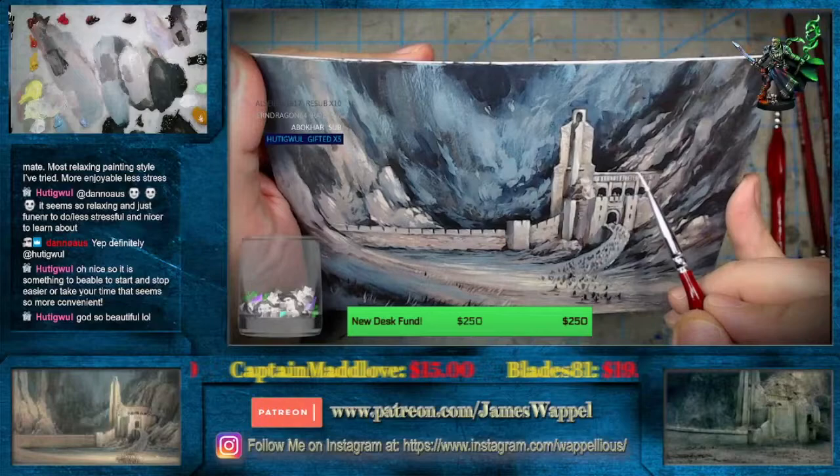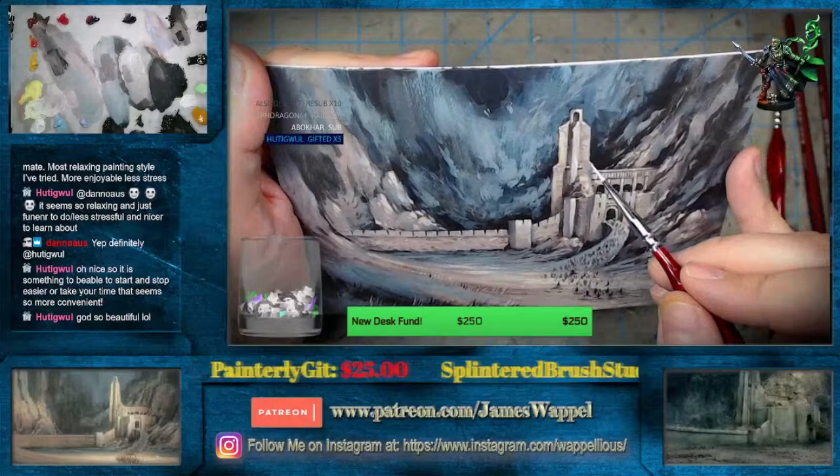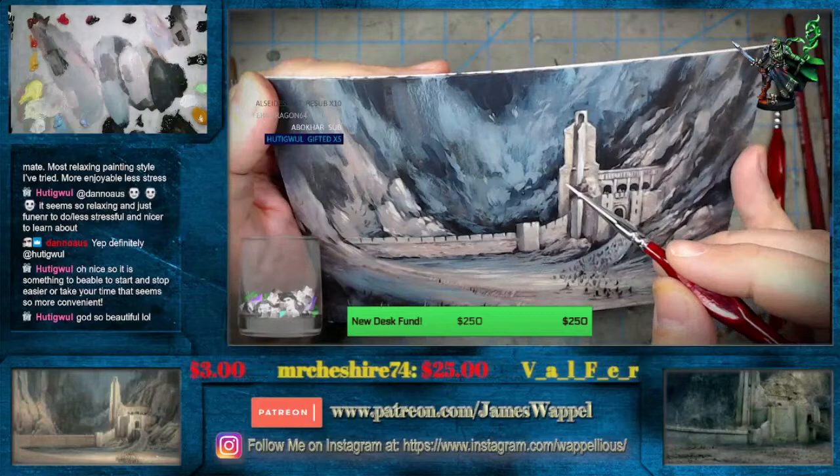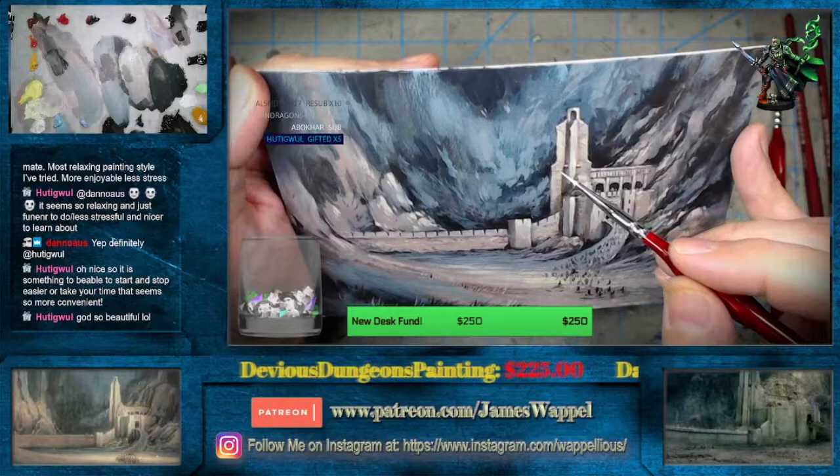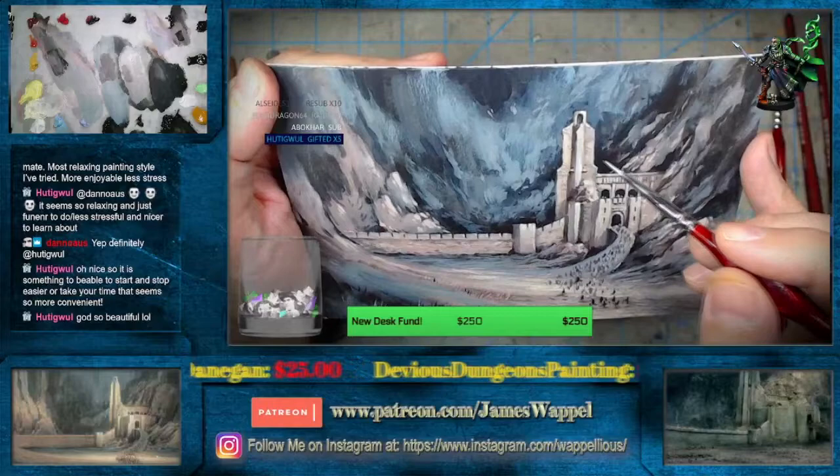Now, of course, tomorrow, if we're doing our stream tomorrow, we'll be going back to just miniatures again, painting them with the oils. It's going to be another 3D print. And I do believe we're going to be doing some cooler colors. Who knows, we might break out that cobalt blue again. Just might break out the cobalt blue.